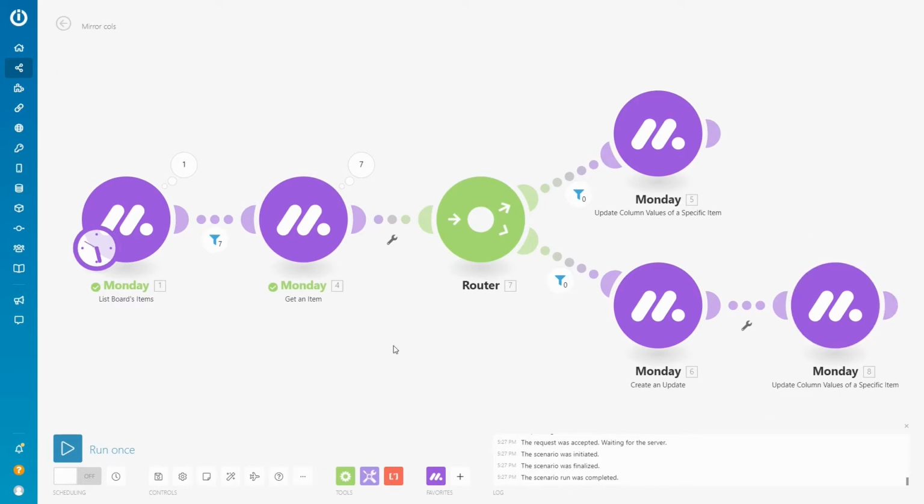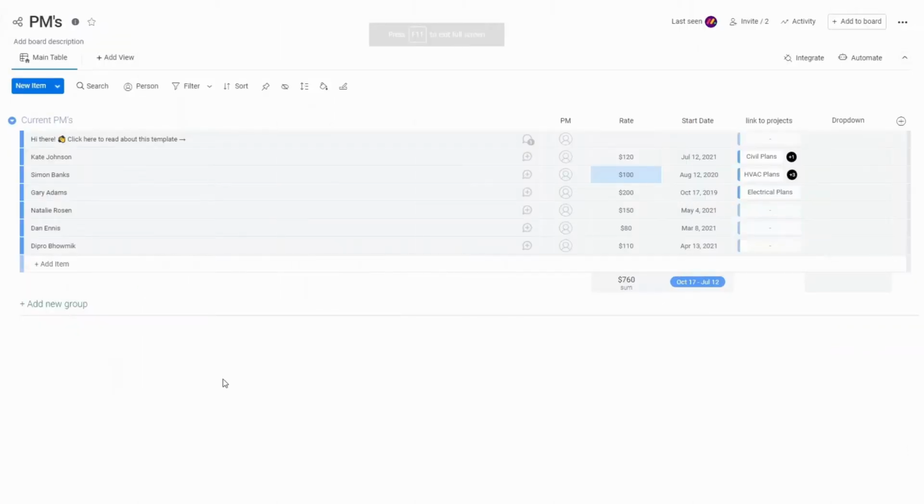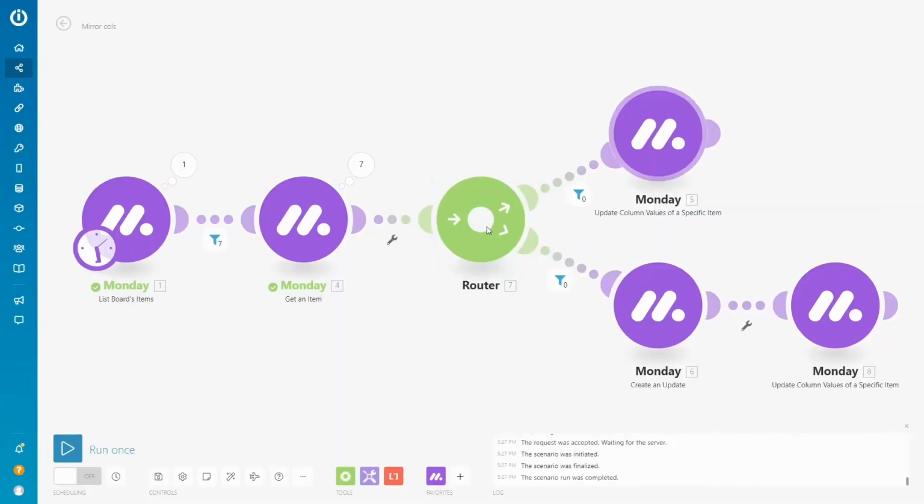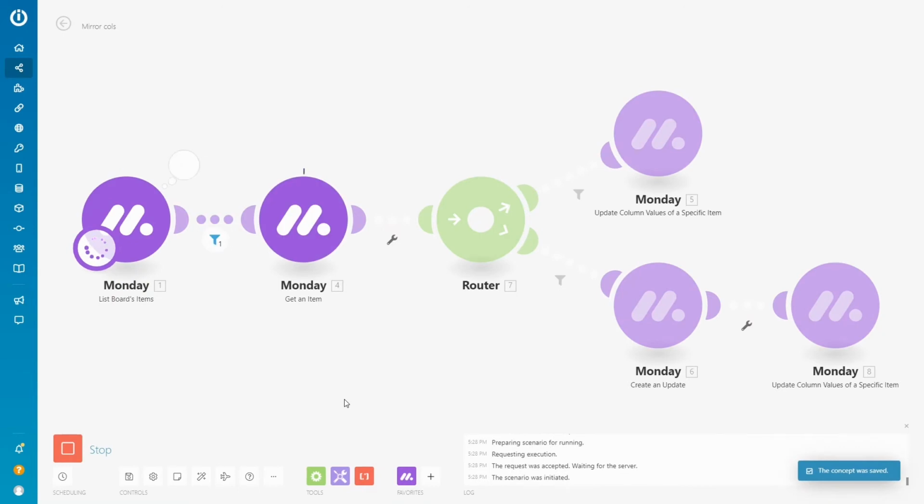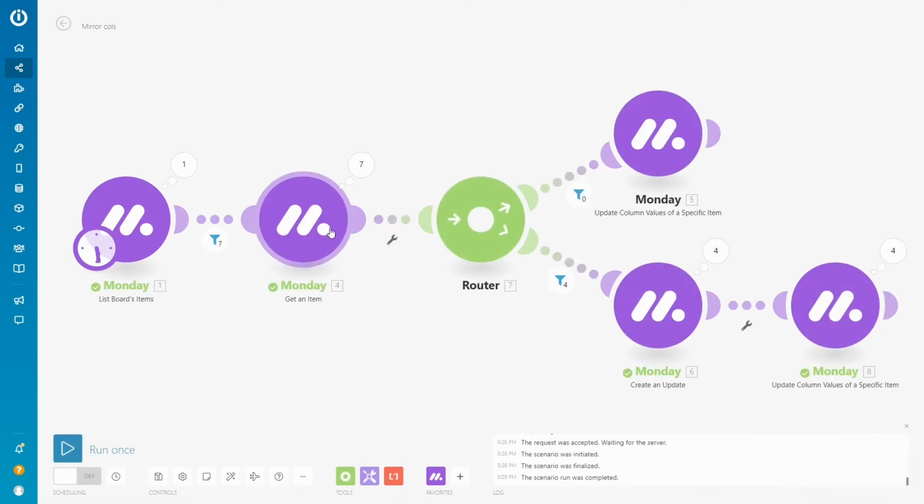So now I'm going to switch over to my PM board that actually has the rate in it. We didn't look at it earlier, but it's not really that interesting. I guess I could do it from the main board. But okay, so Simon Banks, we're going to change to 150. So now if we rerun our scenario, we should get everywhere that occurs, we should get this updated and a notice. So run that. I don't know how many times it occurs, so okay, out of the 7 connected board columns or values, we have 4 of them that needed an update.